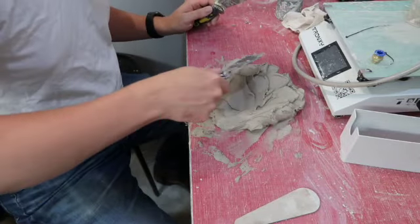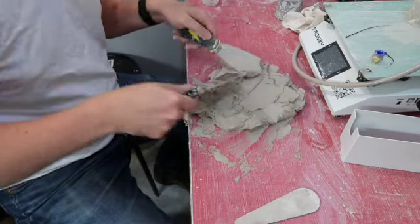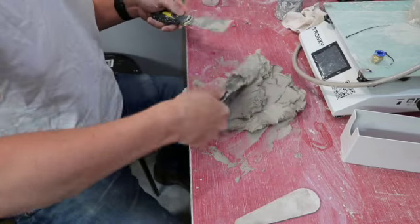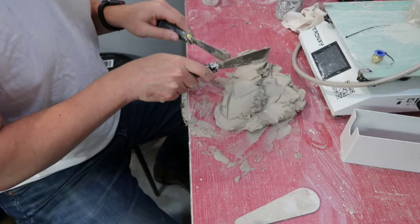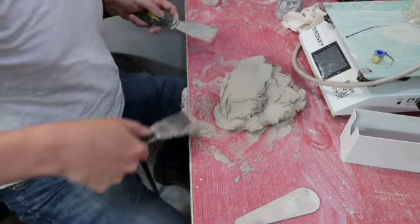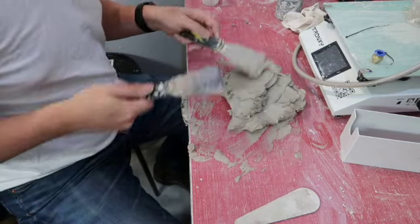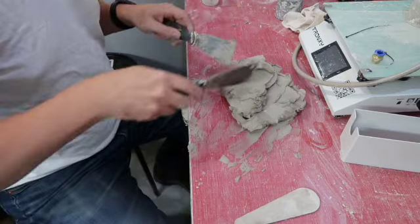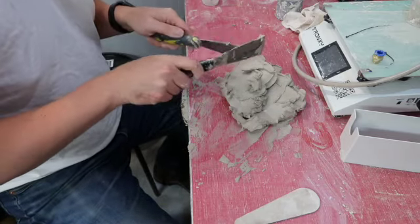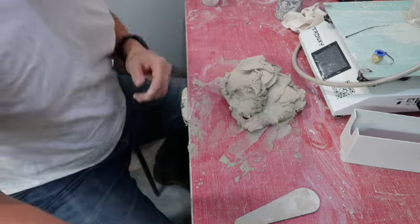All right, so let's just get this going. Honestly, this one didn't need too much work. It is just about mixing it up to make sure that you don't end up with pockets that are too wet and pockets that are too dry, so you end up with weird, inconsistent printing. You want pretty homogeneous clay. Okay, so you know what? I think I'm done. All right. So that's about done.